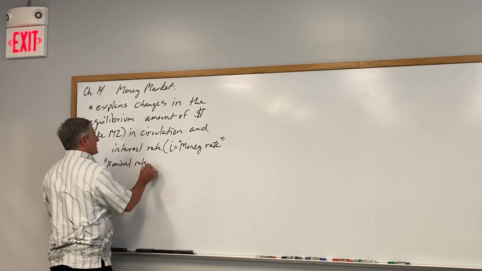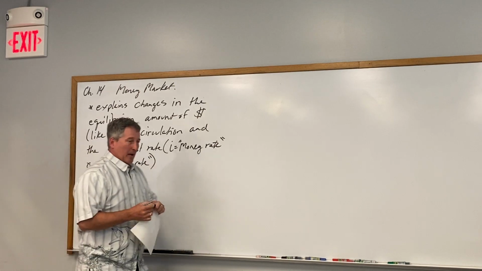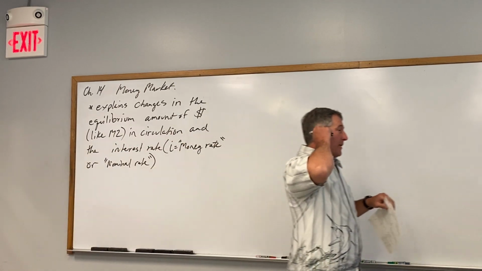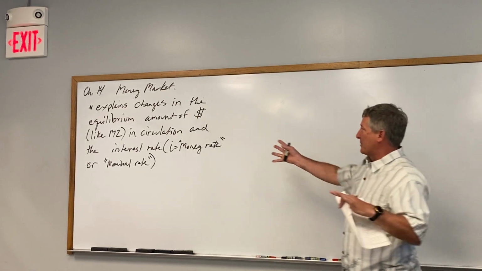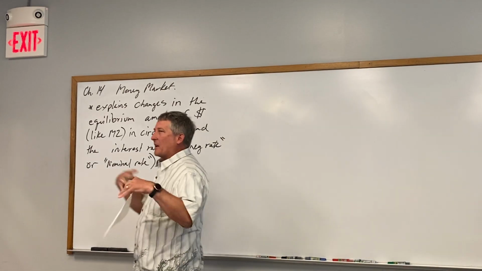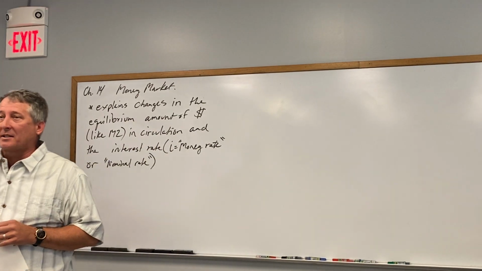Those are all just kind of fancy words for if you go into a bank and ask for a home loan and they tell you, well, we can do it for 6.75%, that's what this is, right? The money rate, kind of the over-the-counter rate, so to speak, that the bank's going to charge.